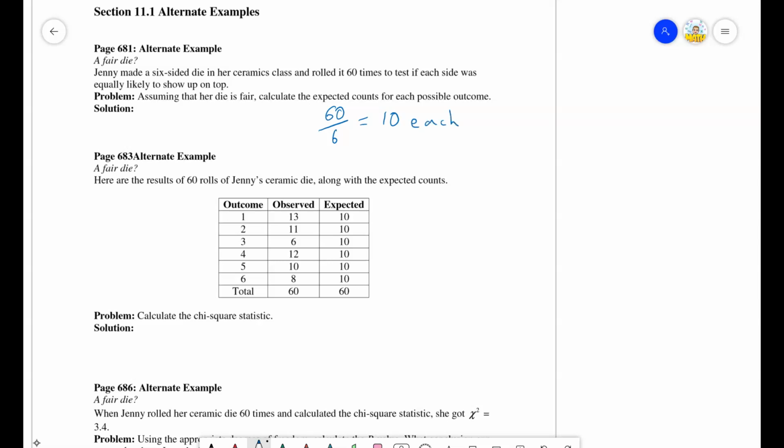Now, you're going to see chapter 11 only has 2 sections to it. The second section has 2 different chi-square tests, but they both feel really, really the same. They can be a little bit hard to differentiate between, and maybe you will misname them sometimes. But the goodness of fit test is always going to be really easy to identify because it's only ever going to give you one list.